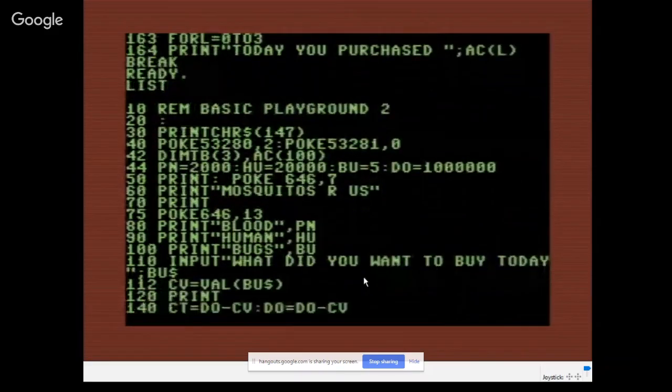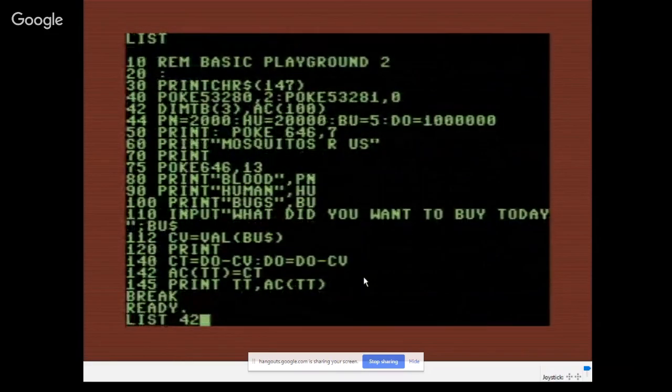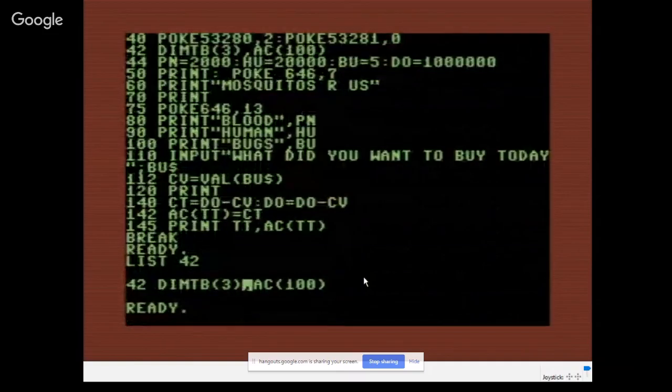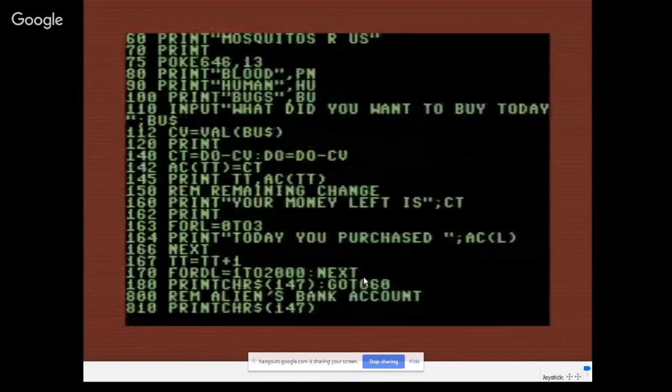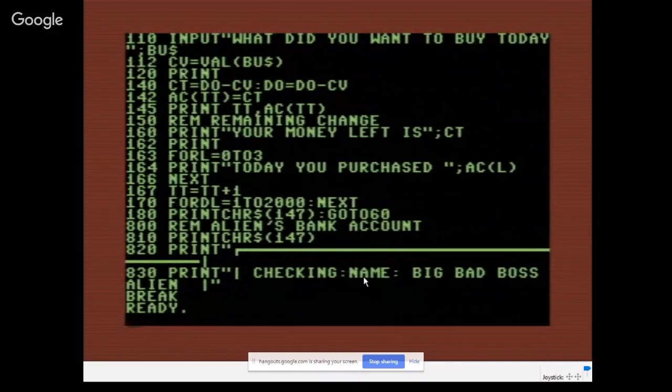So I think up here somewhere in line 42, since we haven't created one, we could just do one here. And I'm just going to call this one items, ITs for items or something like that. I'm just going to say 100. I don't know how much to reserve right now, but just thinking here. And then we're going to keep track of our item as we go through the program. For now, it's just going to be real simple.